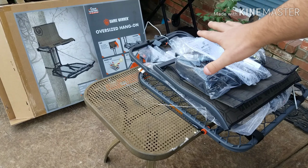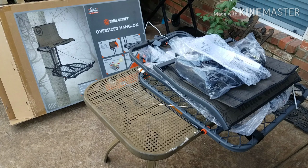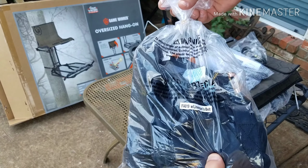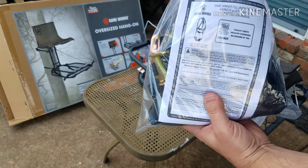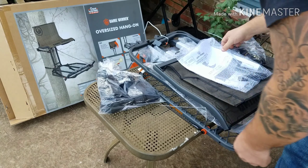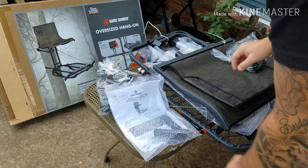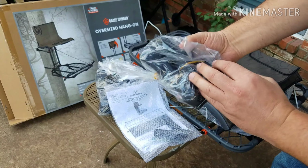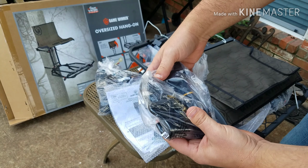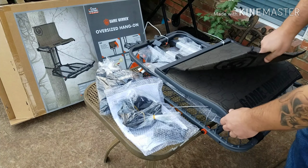All right, everything that came out of the box. So it's the seat and also a harness, right there, with the lineman's belt, which is awesome. The instructions. And then also a set of ratchet straps, which is even better because now I don't have to go and buy any. And then obviously the seat.